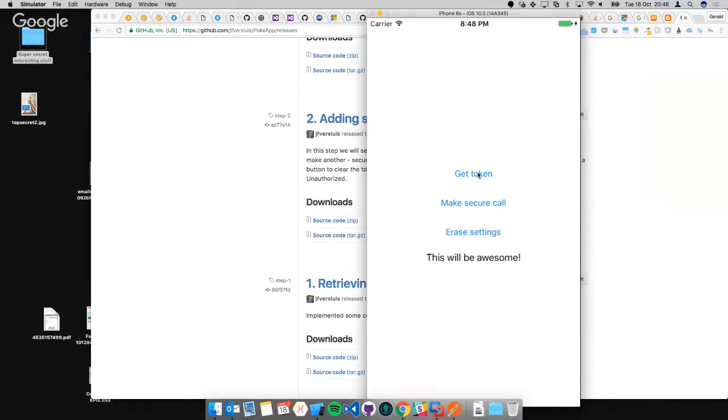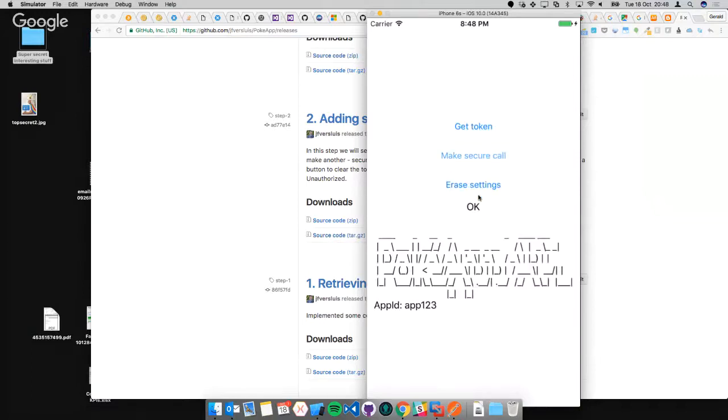Okay, so here we can do get token again. It says OK, so this is the HTTP return verb thing. And it says I've got the power, so now I can make a secure call and see the Poke API. Looks good, right? But it's getting there, and it actually returns my app123, which is my app identifier.